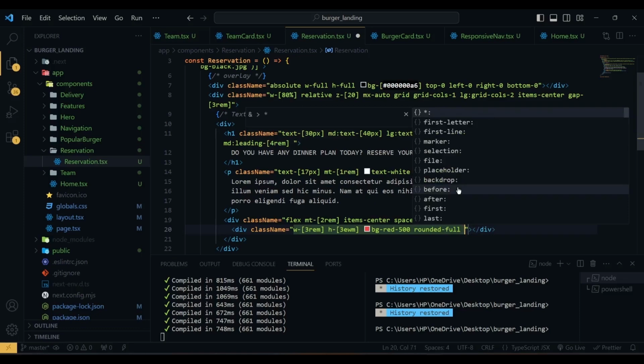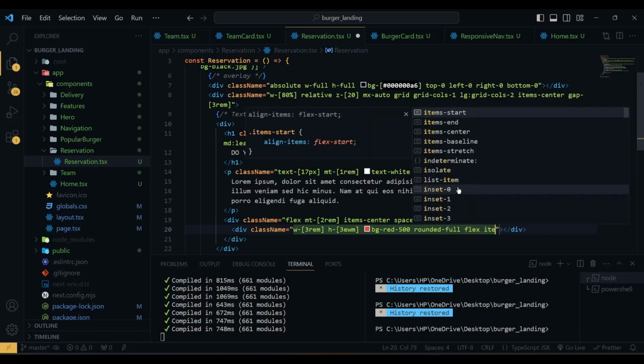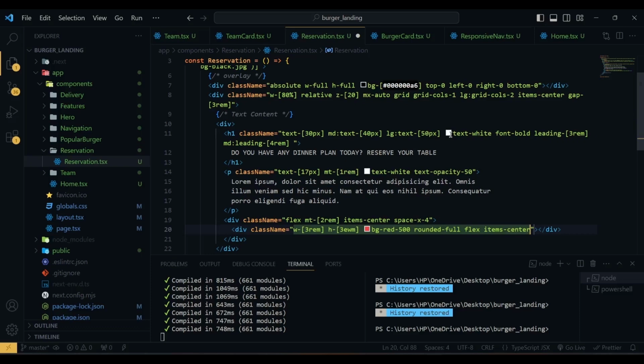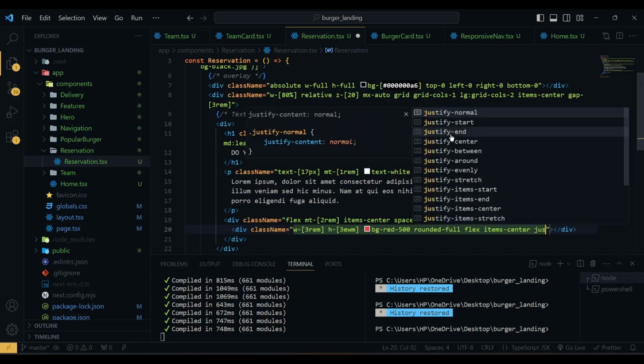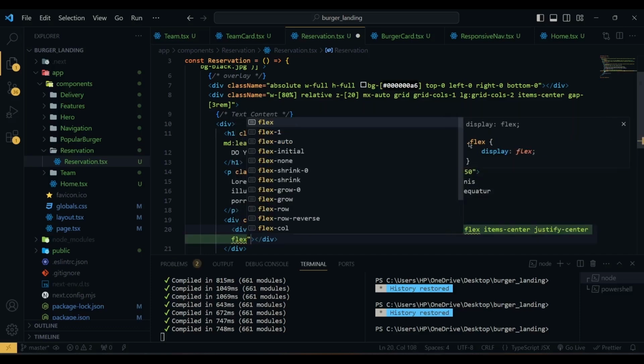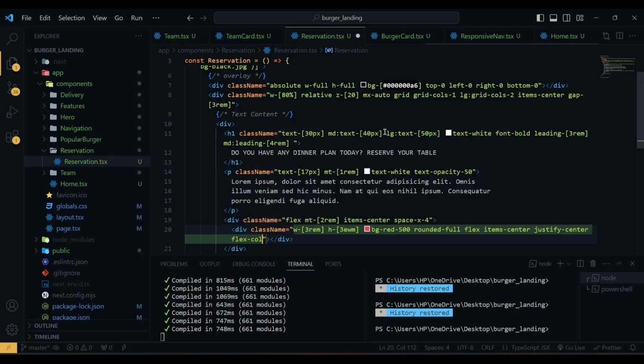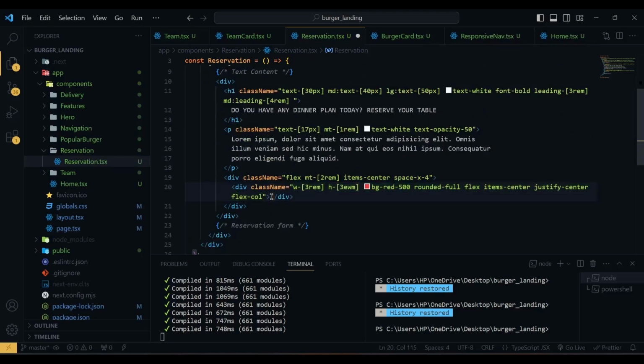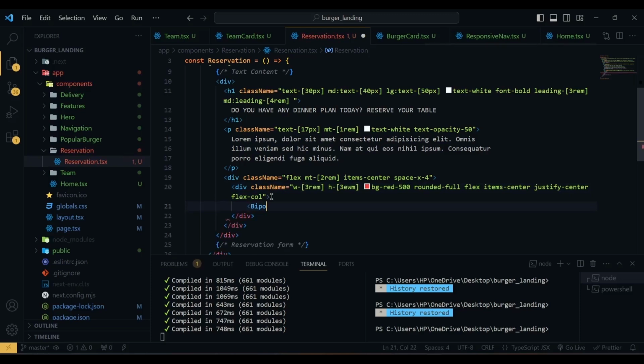Then we have flex, items center. We are going to place an icon inside this div. That's why we are using flex to center this icon inside this div. Then we have justify center, and this will be in column direction. Then inside this div we have a phone icon.